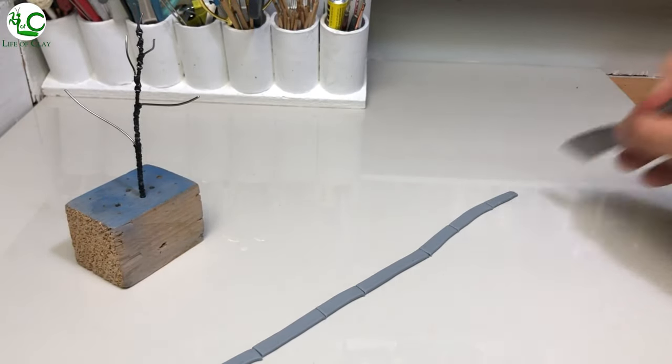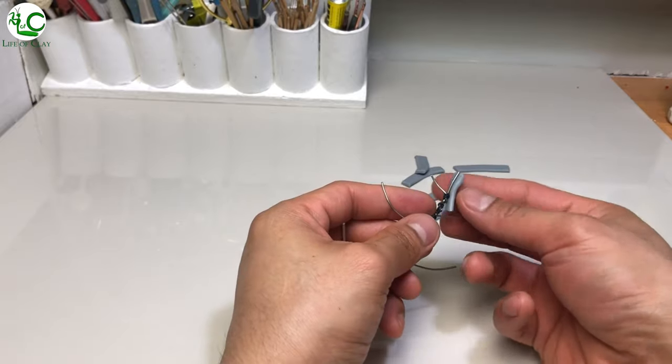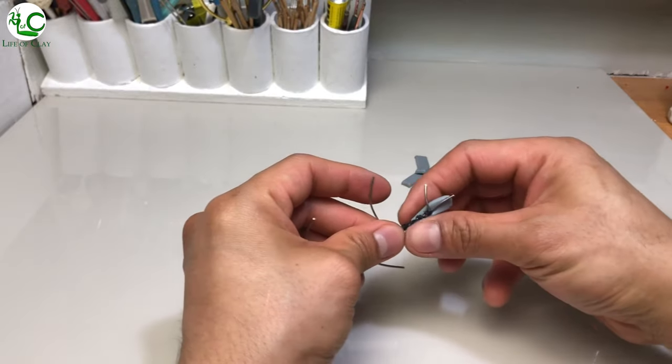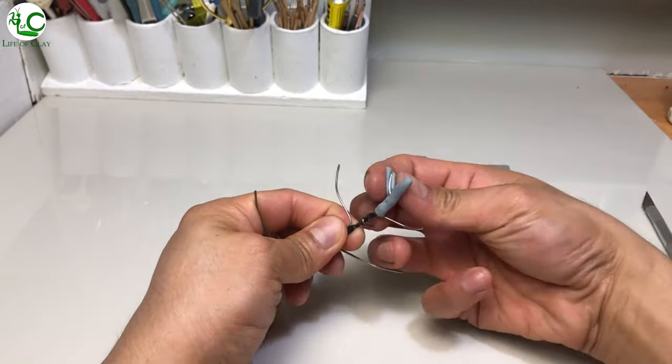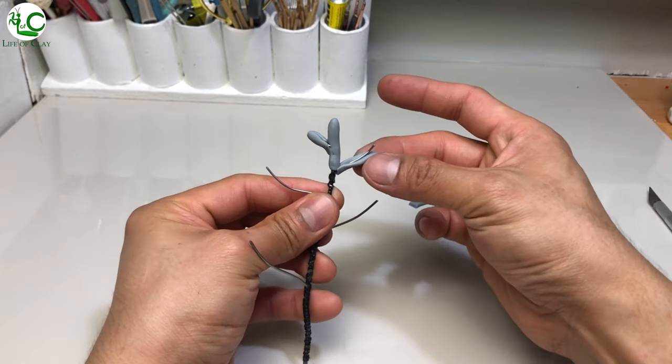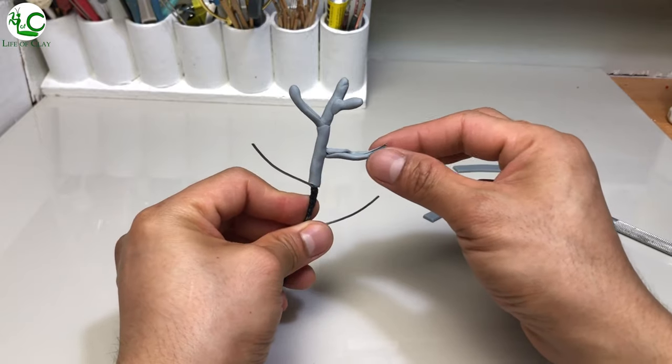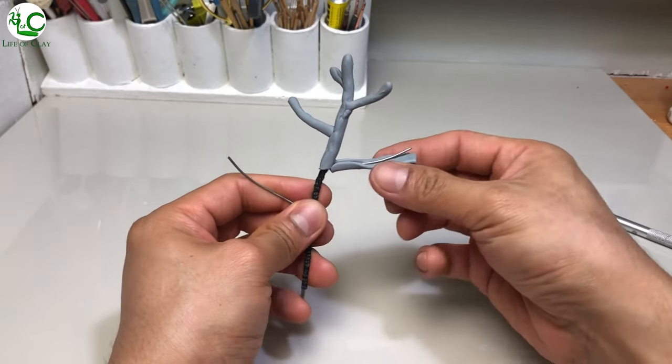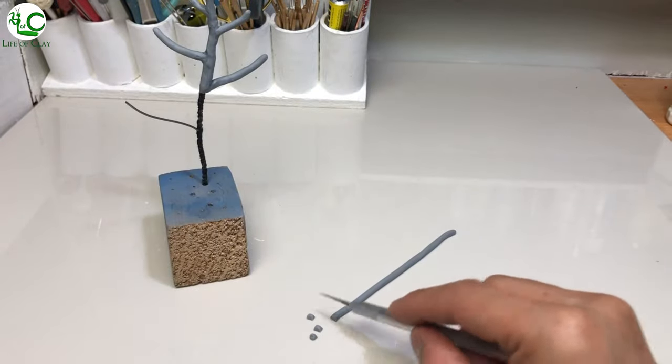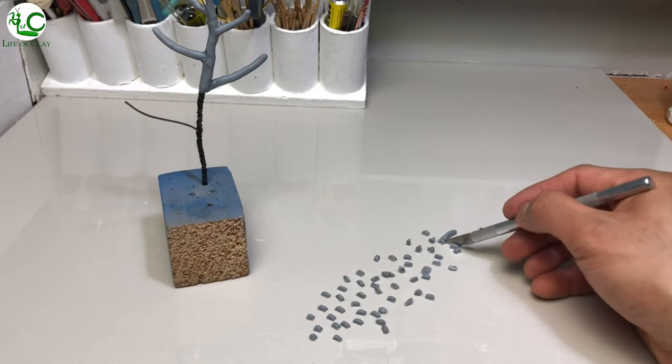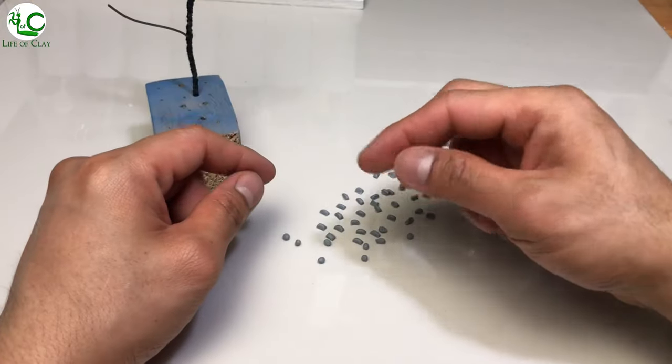I just roll out a slender snake of coarse clay here, flatten it and cut into appropriate length. Cover each branch and blend them in. I'm gonna work on its top section first. Then I'm gonna shape these cut pieces of clay into small balls for the polyps of the coral and I'm gonna stick them on the branches.